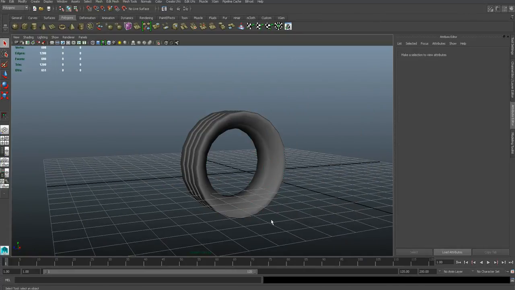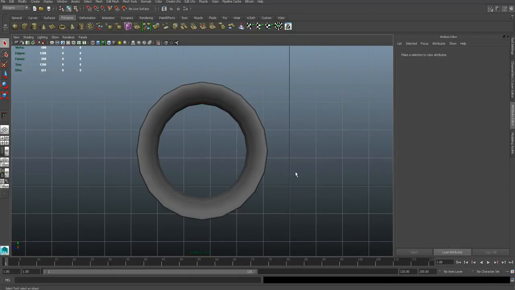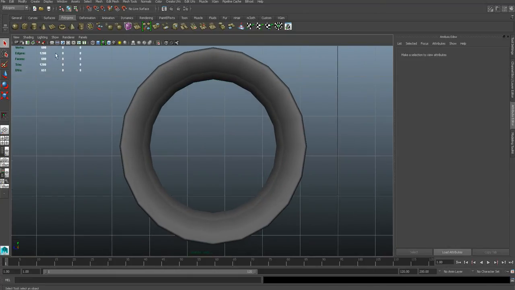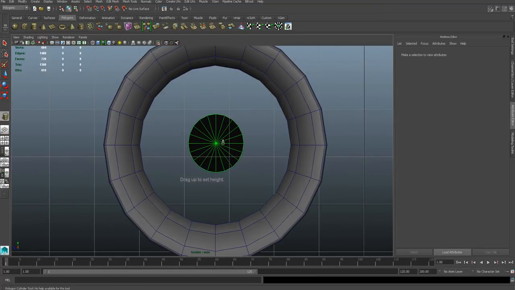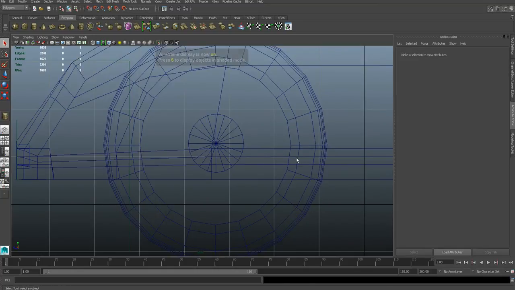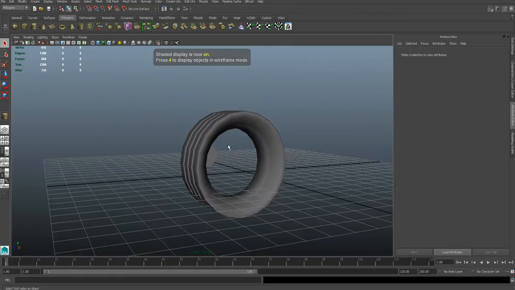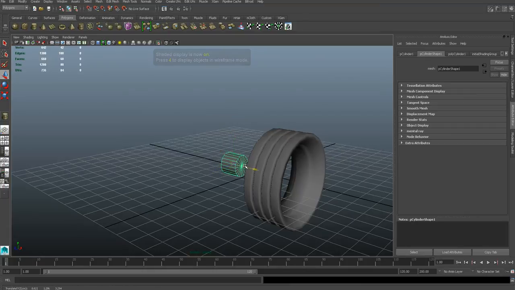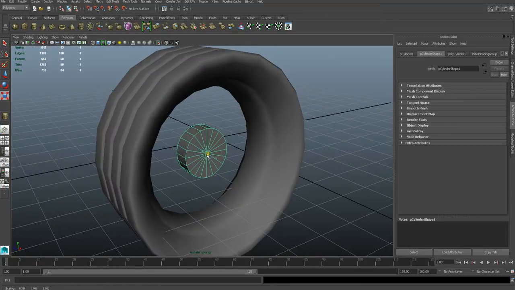So I'm going to grab one tire, go to my right view, hit F, so it's just the object in my screen. And I'm gonna create a cylinder. We're not gonna make a fancy looking rim, but just a simple one. So let's create a cylinder. Let's move it up. Oh, this one and this one. And move it inside. It's a bit big, so let's make it a little bit smaller.